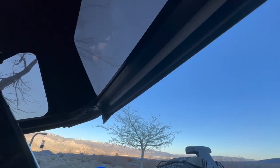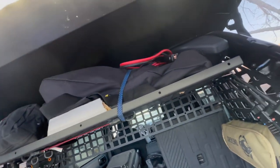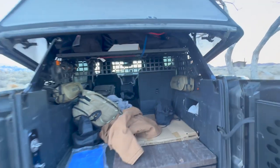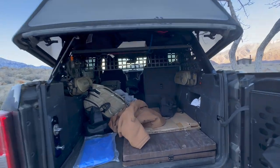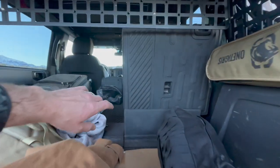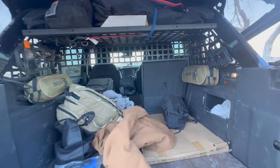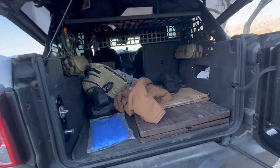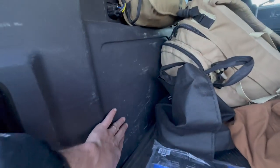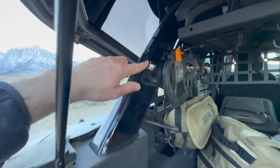I also have my Oracle light — I have a video on that as well, it works really well, check out that video. Honestly, that's most of what I've done on the interior. I do have a Maybet seat protector backing that's been extremely useful with my dog. As you can see, I use the heck out of my Bronco — it's all scraped up, not clean, the plastic's gouged, my paint's chipped. I'm using this thing quite a bit.